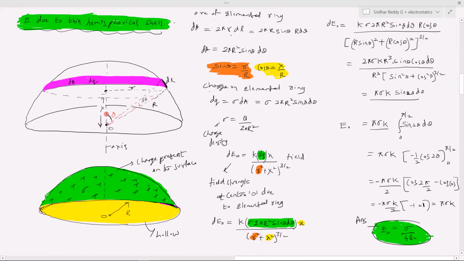Solid hemisphere, okay, half lemon. What about hemispherical shell? You take some volleyball or basketball, cut into 2 equal parts. So what do you get? You'll get like a ball, no? Hemispherical ball. Therefore, where is the charge present?